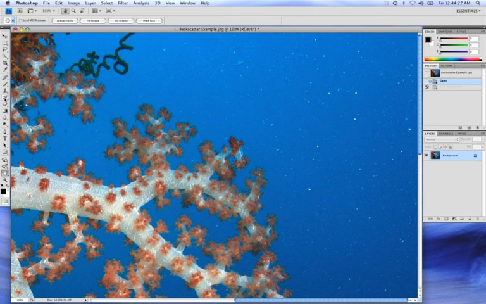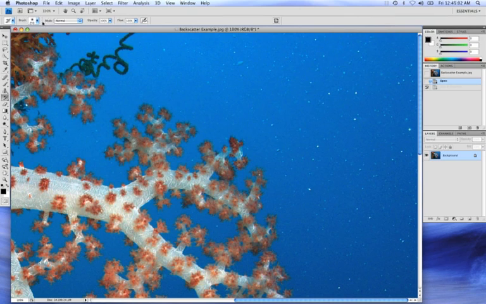Now I'm going to come over here and select in the tool palette the history brush, and you'll notice that the icon for the history brush matches the same little icon for the history state. Now backscatter is really unique stuff. It is always lighter than the surrounding background area. So what we really want to do here is darken the pixels that are backscatter and not mess with anything else. So I want to darken the white specks, I want to make them bluer, and I don't want to mess with the blue specks around there.